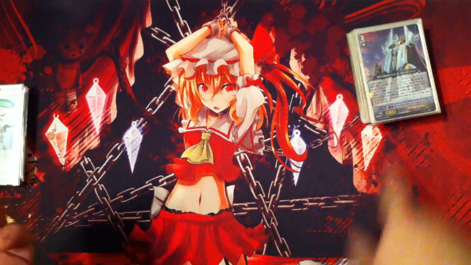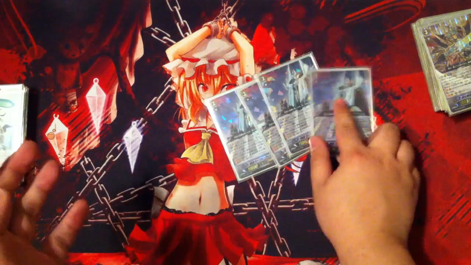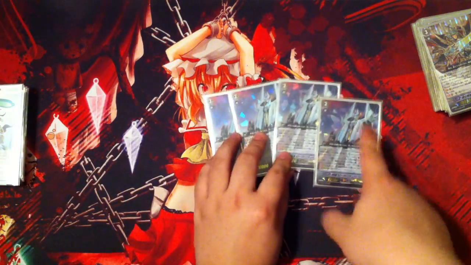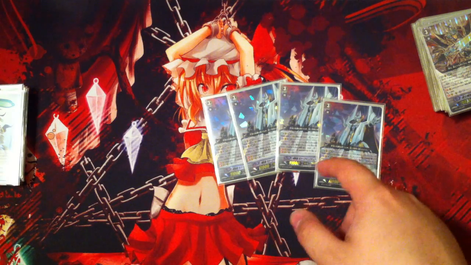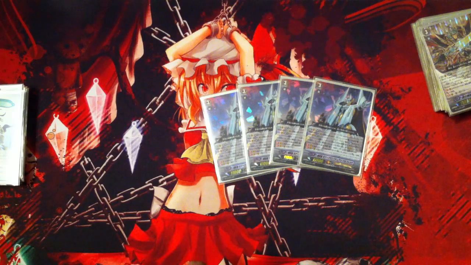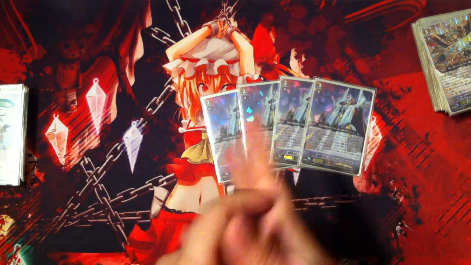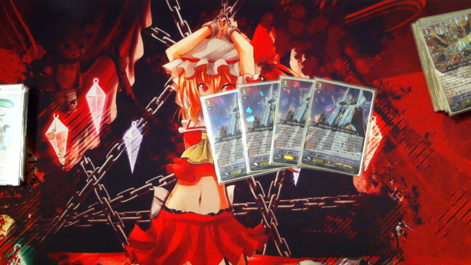But anyways, let's start off with the grade 3s. I'm playing 4 Monarch Sanctuary Alfred, or Liberator Monarch Sanctuary Alfredo, because he's quite powerful. Limit Break, I don't know. It seems really good, but at the same time it seems really whatever sometimes.